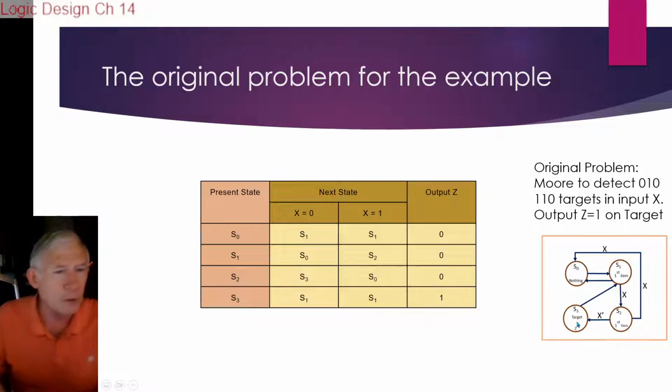And I'll just think our way through it here real quickly so you kind of understand the problem. So we start in S0 with nothing detected. We get our first value of X. Regardless of whether X is 1 or 0, we're going to go to S1 because since our first item can be 0 or it can be 1, we still have the first item of our possible target sequence. And of course we output Z equals 0, so I didn't put the Z in here. The only place the Z shows up is down here at the target.